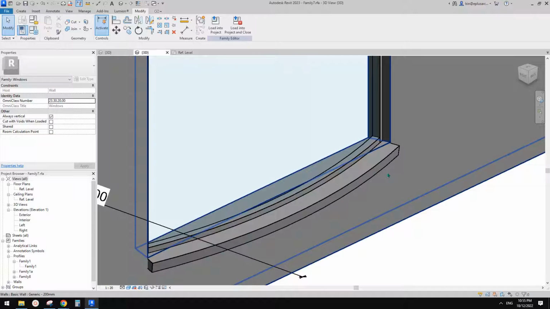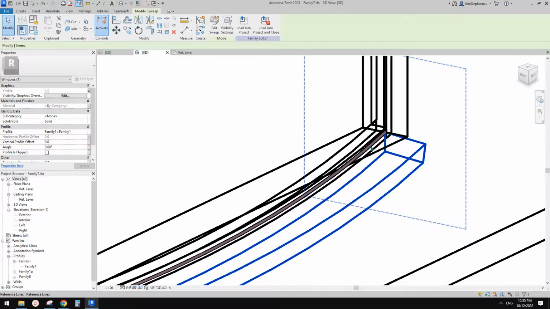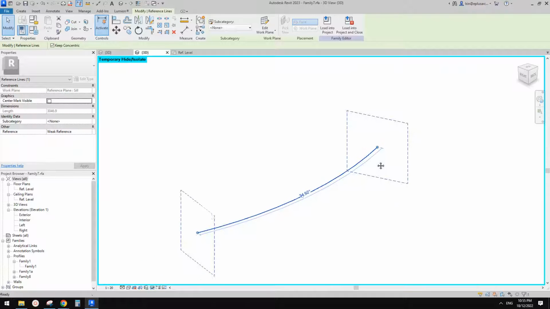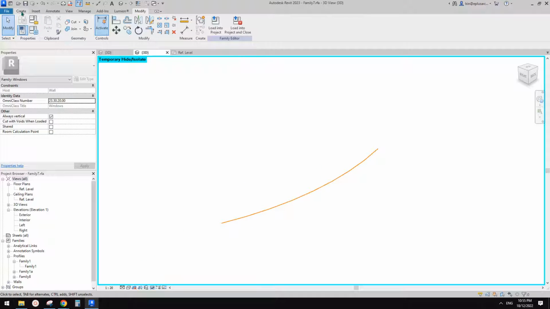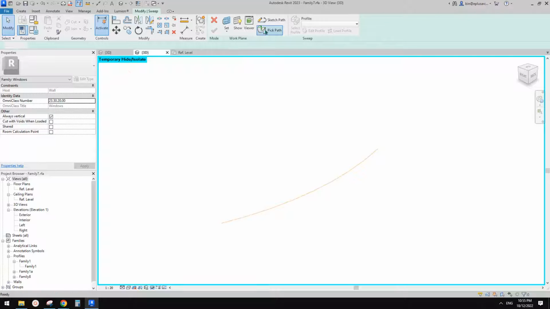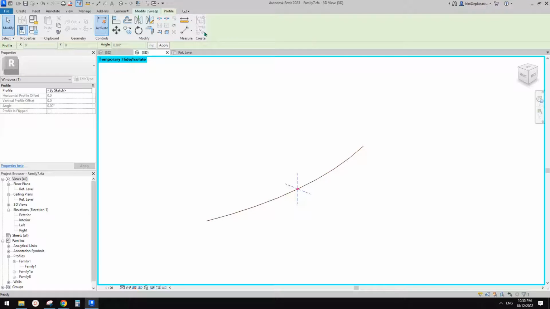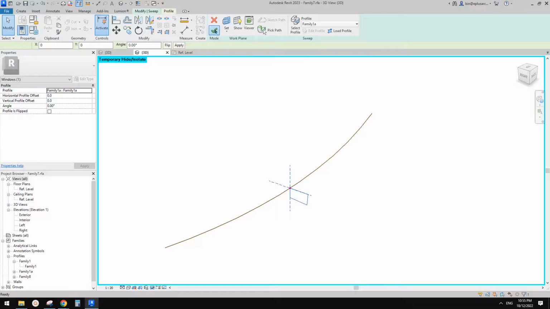Let me try to pick the reference line, so WF, and pick this reference line HI. Okay, so create a void sweep, pick path, pick this line, finish, and select that family 1A. Okay, and then finish.